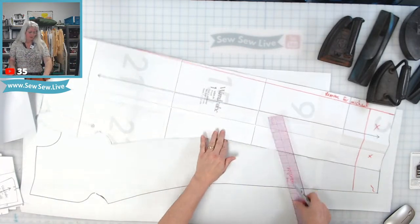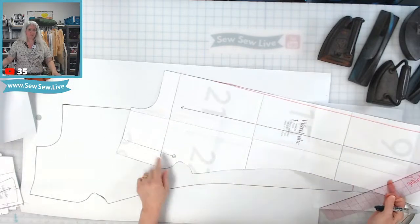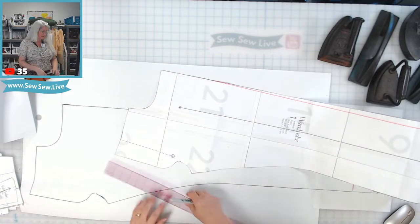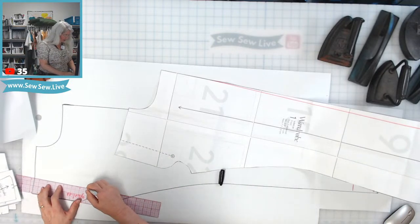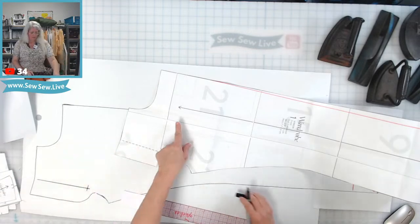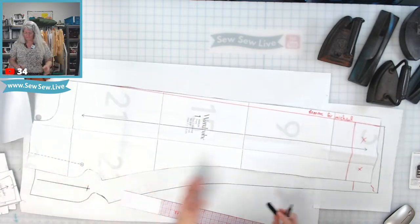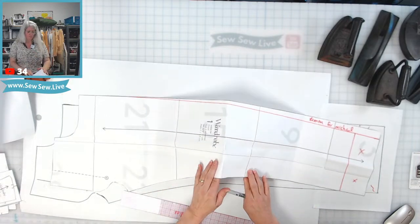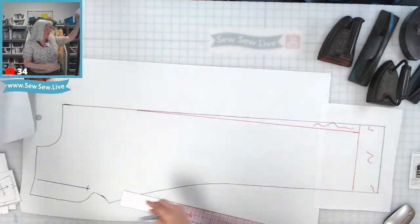So, all right. And so here's my front. This is what it looks like. It has the built-in fly shape. And I've also traced this fly piece, or the stitching here. And my front pockets, right? If you have this pattern, it might look a little different, because this was before it came out.